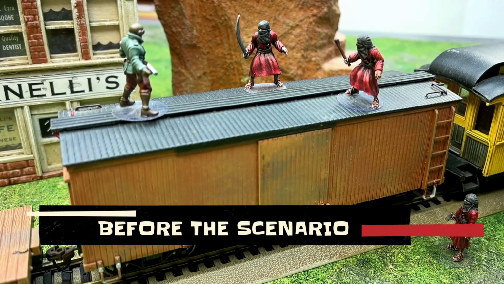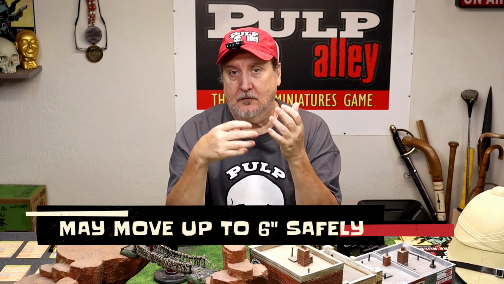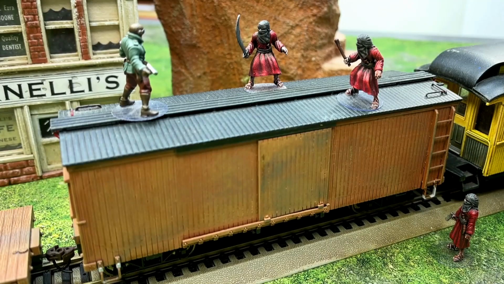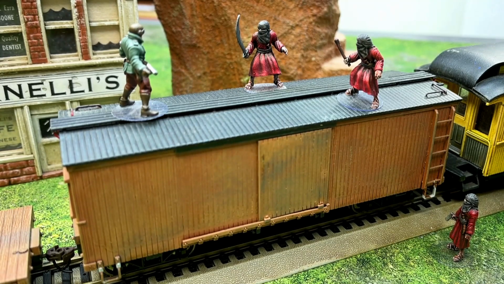Do I want the tops of the train to be a perilous area, or do I want it to be a difficult area? So if it's a difficult area, then that means you can move up to 6 inches without having to take a peril. So you could easily say, well, I'm going to call the train a difficult area. So as long as you take it slow and easy, then you don't actually have to roll for the peril.